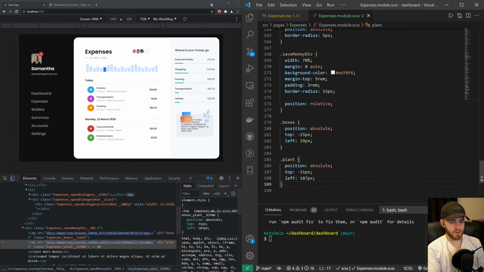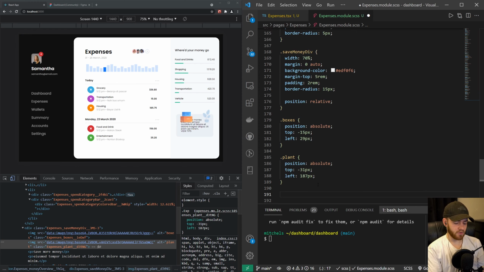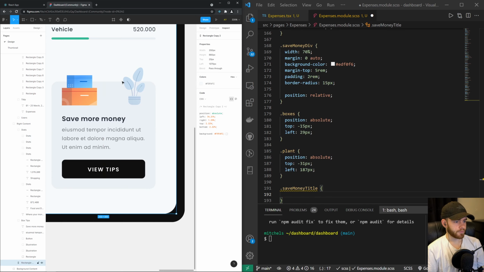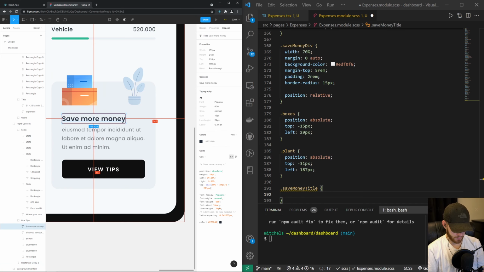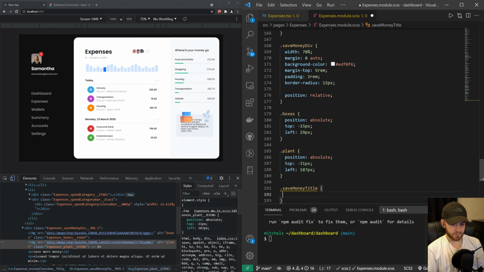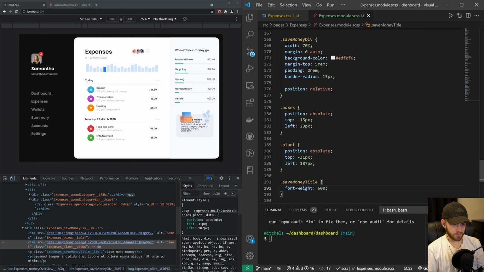So now let's tackle the save money title. So it has a font weight of 600 and just a regular font size, just like that. And I will give it a little bit of margin on the top, to make sure that it is below the boxes.